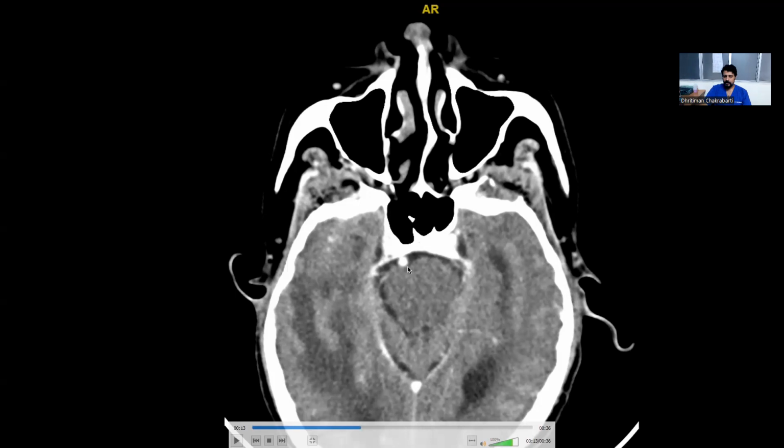Now, around the brainstem, you are able to see some black stuff. This black stuff is basically your cisterns. There's CSF which surrounds the brainstem. Now what is a cistern? The technical definition is that it is a CSF pocket inside the skull. But there's nothing called a CSF pocket inside the skull apart from the ventricles, which are actually pockets of CSF. Apart from that, the brain is just floating around in the CSF.